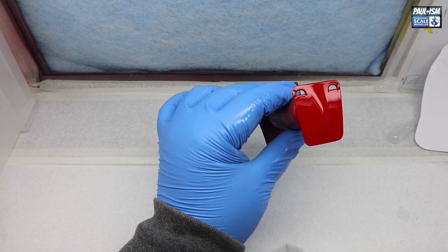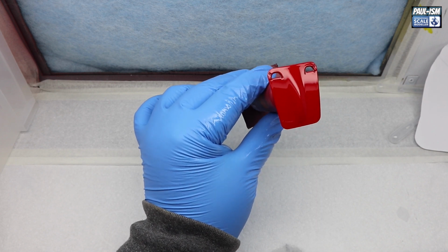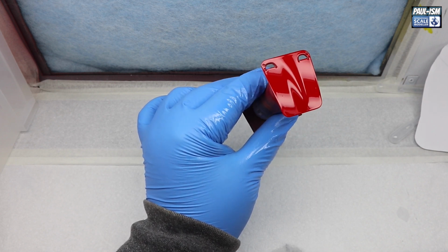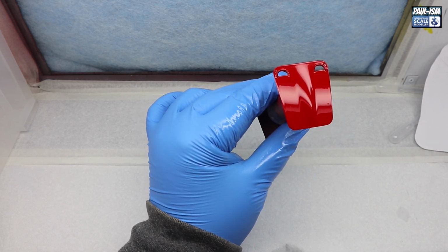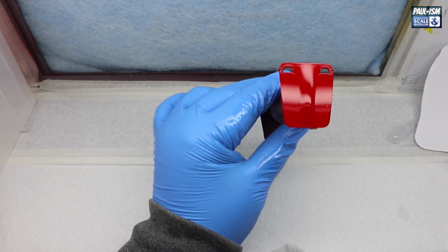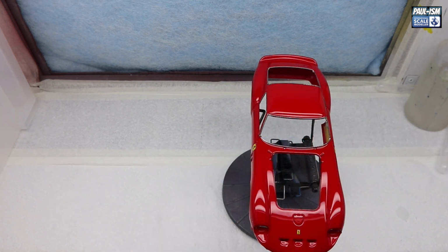And you'll see my airbrush stop. I'll wait for a second to let any settle in the airbrush. Just give it one little last pst, and that's it. You can see there we've got a beautiful clear coat. Mirror finish. There you go. There's a last little blast. And there we go. A little bit of dust in there as well. But again, we can take care of that. Like I say, I'll pop that in the box. Leave that for 10 minutes.